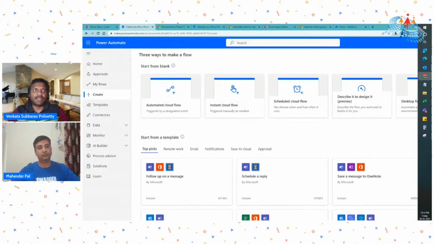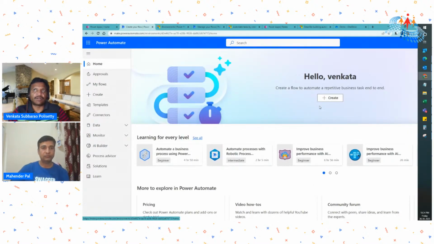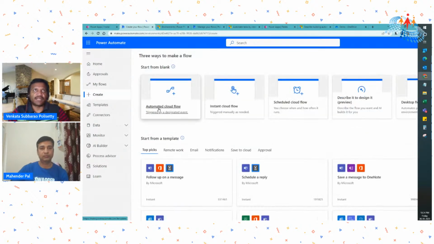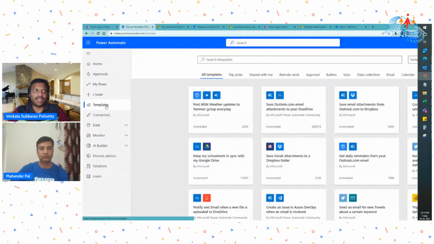There are multiple ways of creating these flows. First is through Home, by clicking on Create. The second one is by clicking on Create directly, and you can select any of the templates that are present.